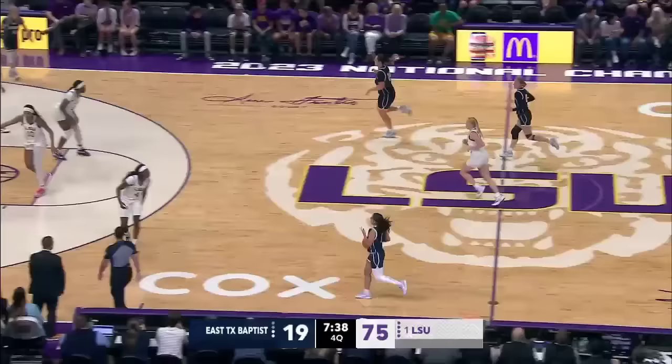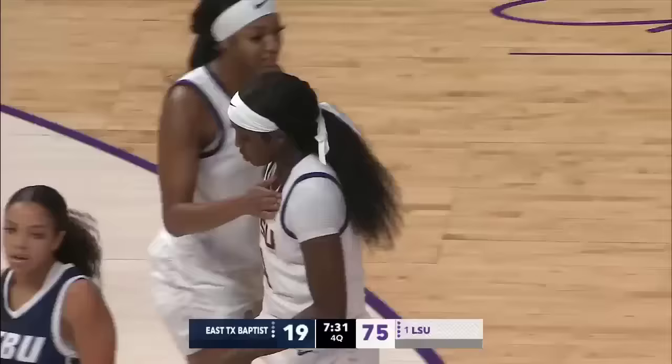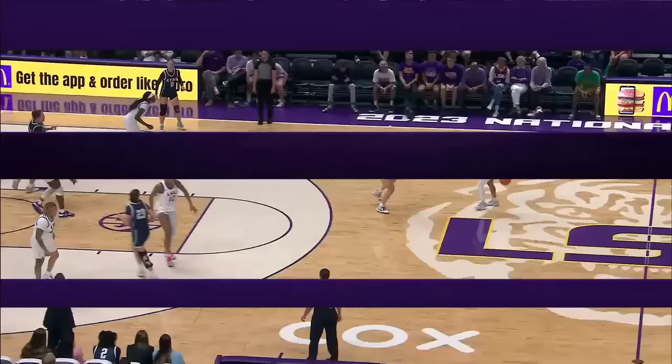That is another steal. She's got six of them tonight in the steal category. And it's 75-19. And that's that reach we just talked about. Yep, Johnson. Johnson knows better than the reach there. Just keep moving your feet. Johnson on the night: 16 points on 7-of-9 shooting. Six steals. Oh, pretty solid. Has a rebound. And that was actually her first foul of the game.